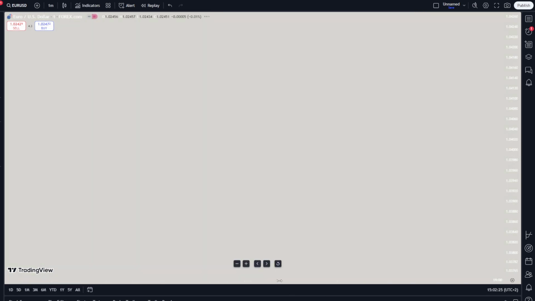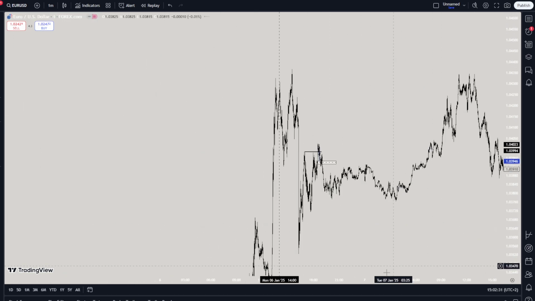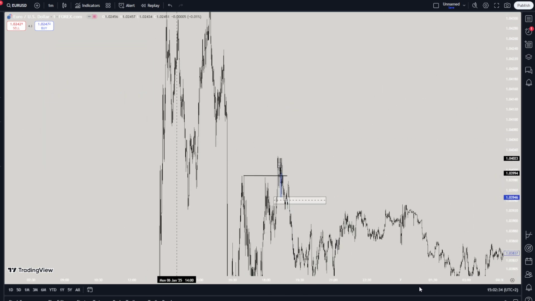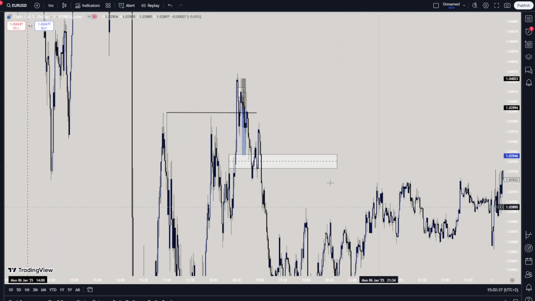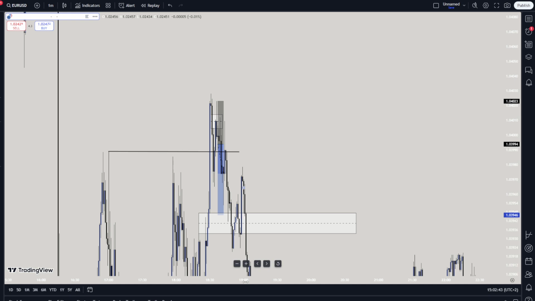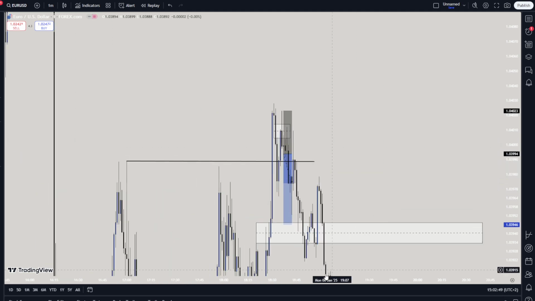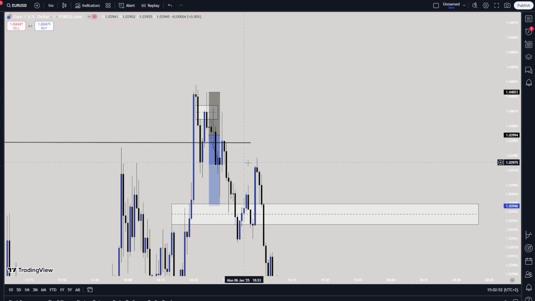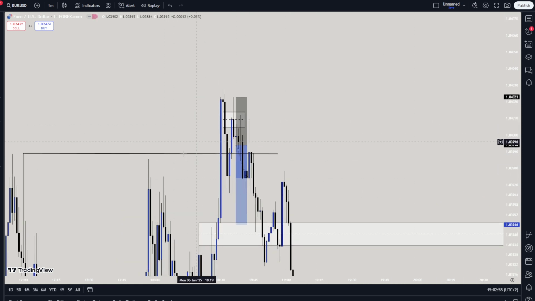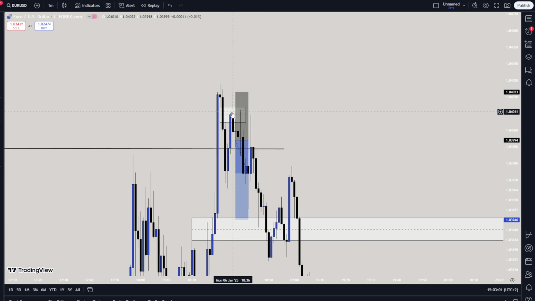I went to my 1 minute time frame, and let me relocate myself. It was over here. So I went to my 1 minute time frame, and as you can see, the sweep wasn't that good because the 1 minute kind of consolidated above the sweep. So that's not the best thing to look for. And I made a fair value gap over here, which it did form. We had price tap in, we saw a good reaction, but I was working and I couldn't enter over there. I think I did actually.